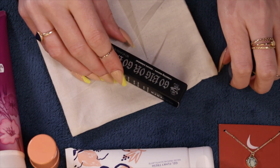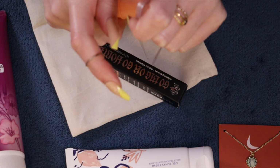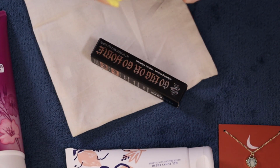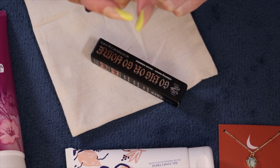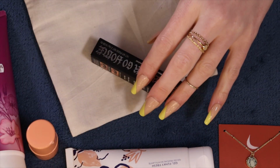So maybe one of these was just an extra, maybe the funky fresh gel or the highlighter. Illuminator is in French, though I think I've heard French people say highlighter too.